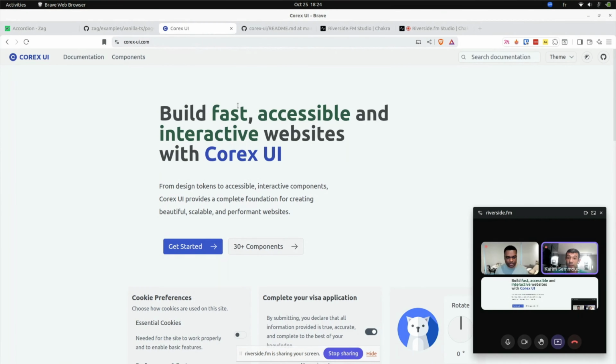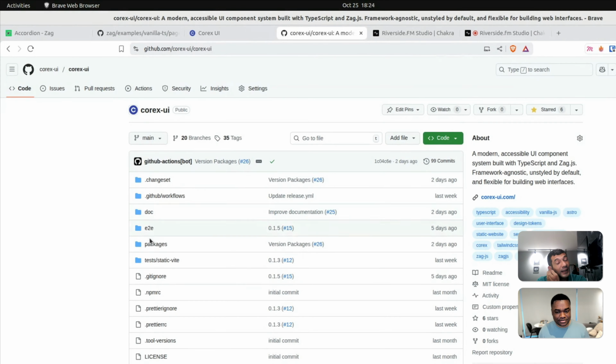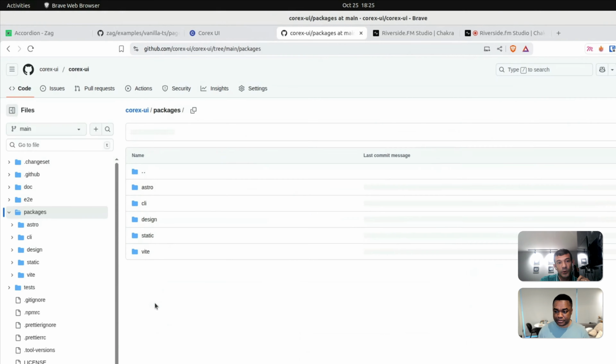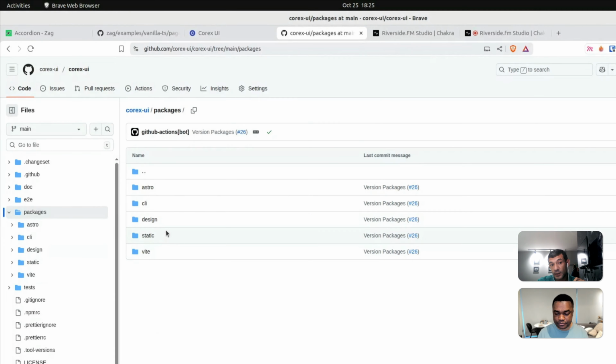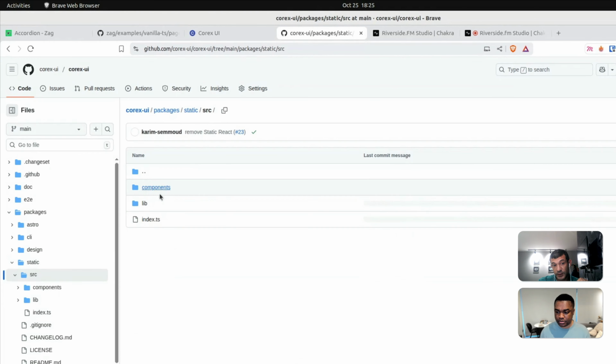So this is the official documentation, and this is the GitHub. As I said, we'd like to keep the project open source. Here we can see the whole project is a monorepo, to make it simple, and we can see the packages. As I said before, it is separated.